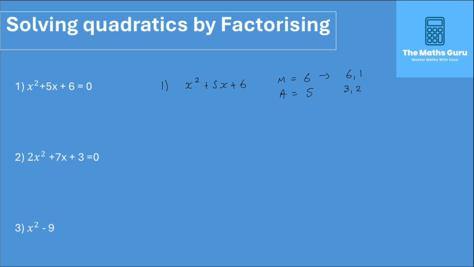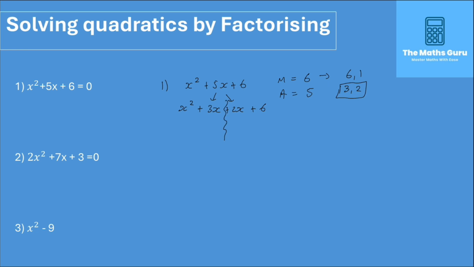We then look at these two factor pairs individually and see, when I add the two numbers in the pair together, which pair gives me my middle term 5. Obviously, it's going to be our 3 and 2. So we can break down our 5x into plus 3x and plus 2x, leaving the x squared and 6 on either side of the quadratic.